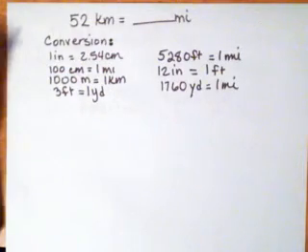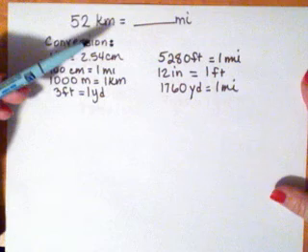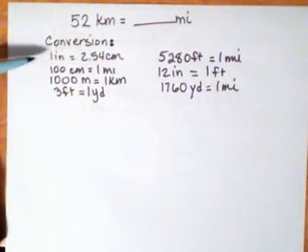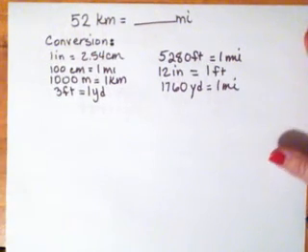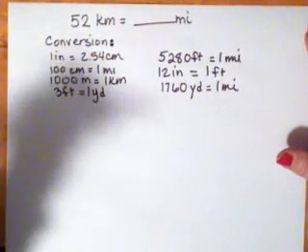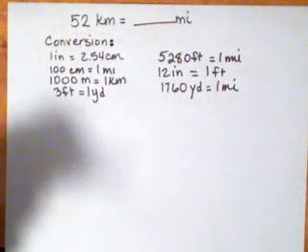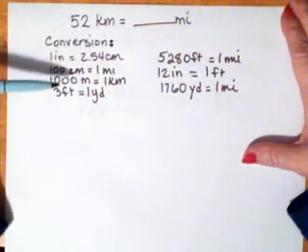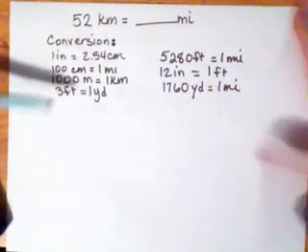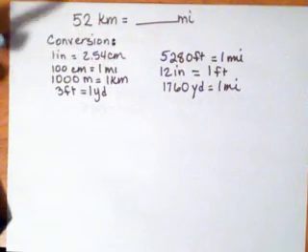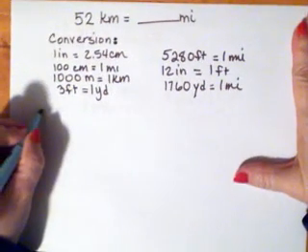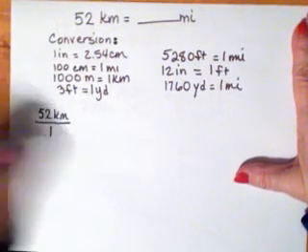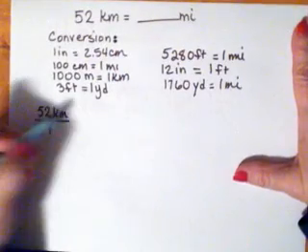Alright, now we're going to convert kilometers to miles. Now, there's a direct conversion for kilometers to miles, but I'm going to work through more than one conversion. In the problem that we did before, we only had one piece to convert, and now we can't do a direct conversion with any of the conversion factors that we have. So we're going to have to start out with what we know, which would be 52 kilometers, and just as we did before, we're going to put it over 1.